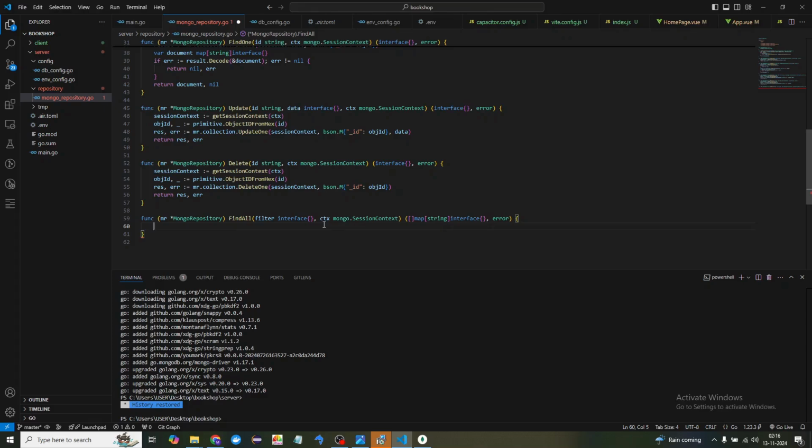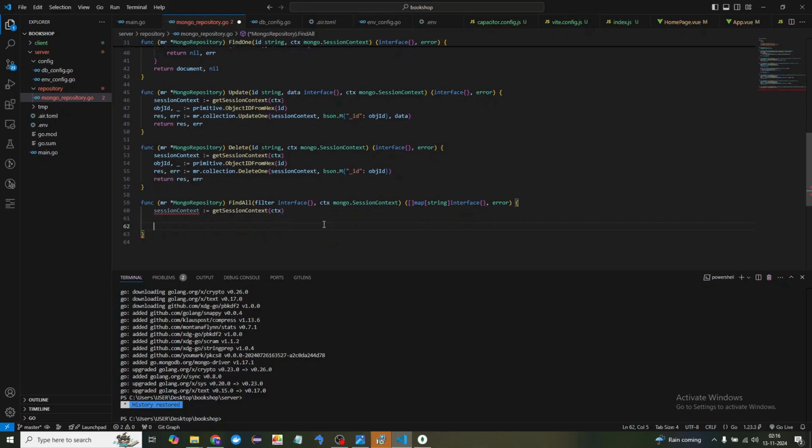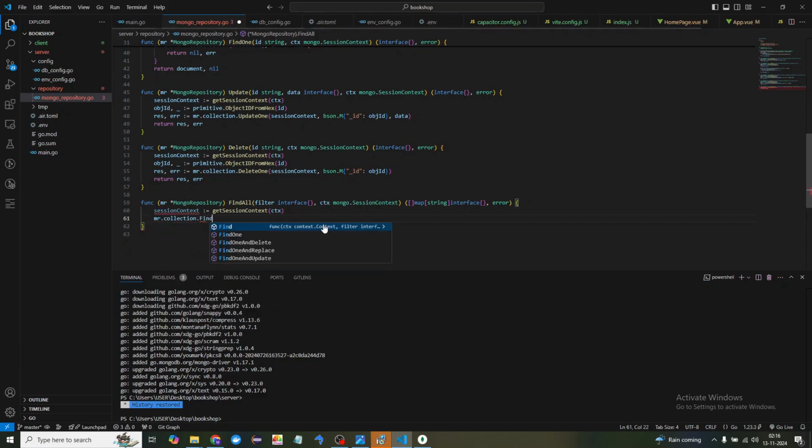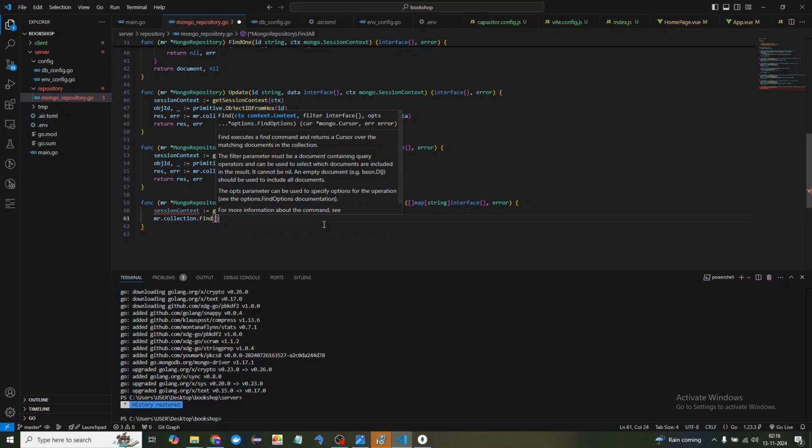So let's implement this method. The very first thing is we are going to use session context here, and we are going to get that from our method, which is get session context. We'll pass the context from here, all right, and then we'll do mongo repository dot collection dot find, right?